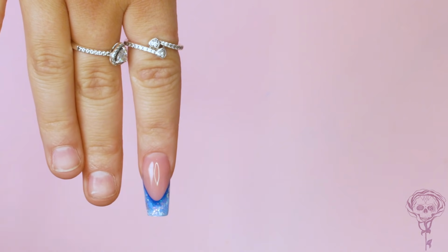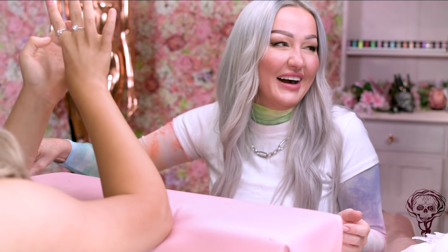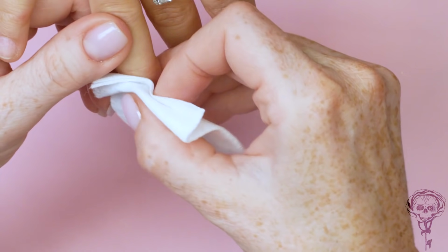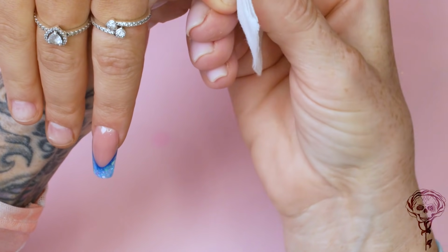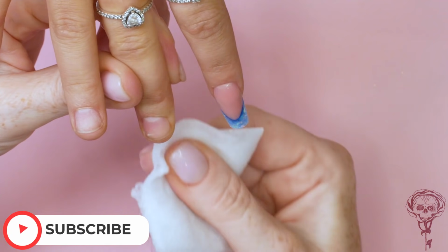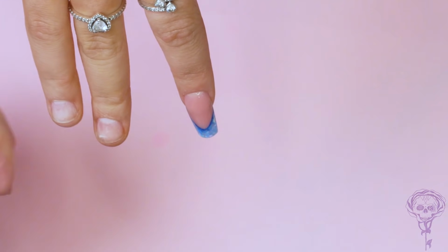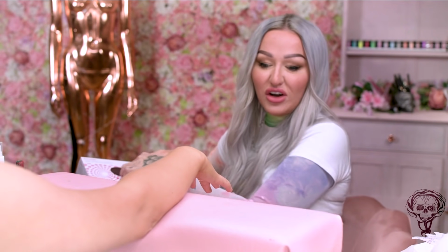So, short nails, I mean, are you on the right channel? Short nails? Short, these are, people. I think they're short. People might just think they're average, but I think they're short. They're short compared to Faye's. They're not short compared to mine, they're long compared to mine, because I have got very short nails.